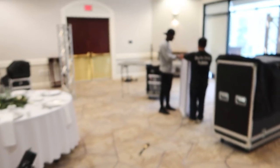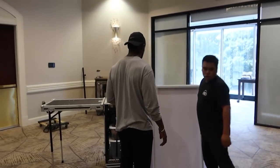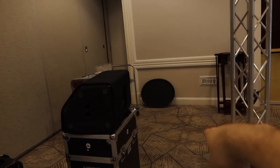This wall is going to open up. We're going to have the whole entire other space over there. Dance floor is going to be over in the center. We're set up based on the diagram in the corner here. So we're working on framing that out the way that we want. So we got totem over here, totem over here. We're going to put speakers and stacks on either side outside that. Kind of what we're looking at.